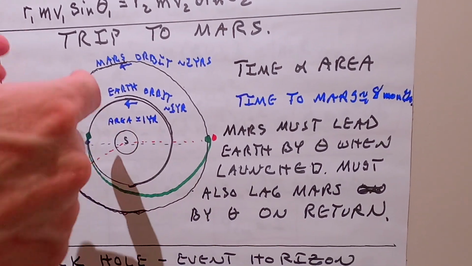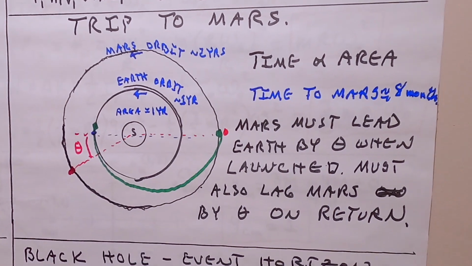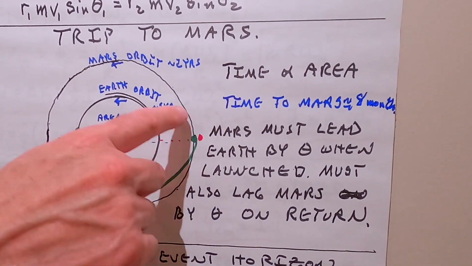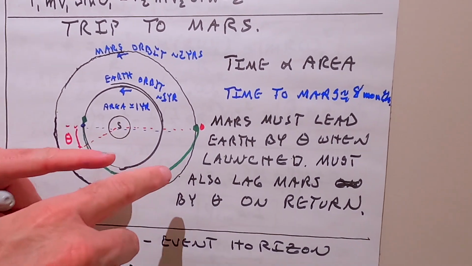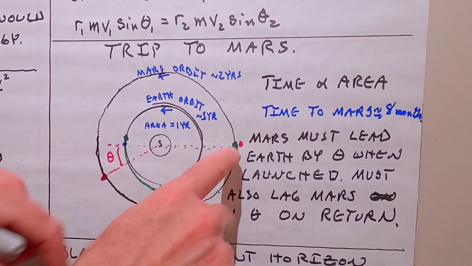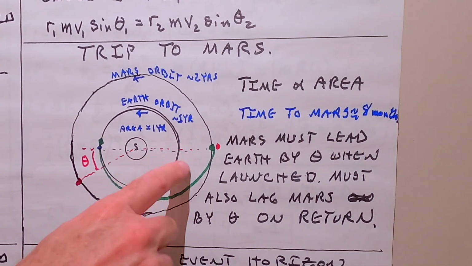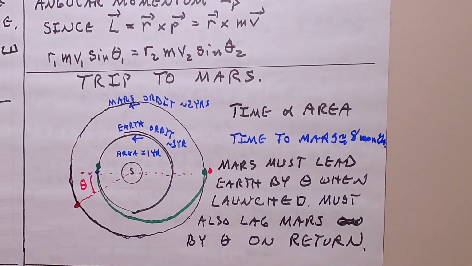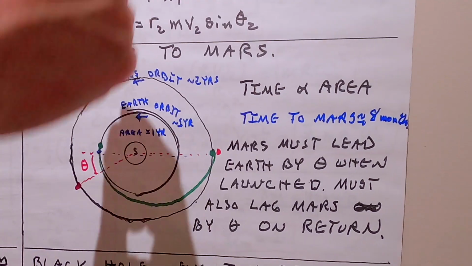So you're going to have to wait. You have to wait until Mars, right here, is in front of you by an angle theta right here. So if you were taking off from here back, you'd want Earth to be back here, that same angle behind you right here, so that when you get back to here, it gets back at the same time. And you're going to have to wait minimum almost 2 years for that to happen.